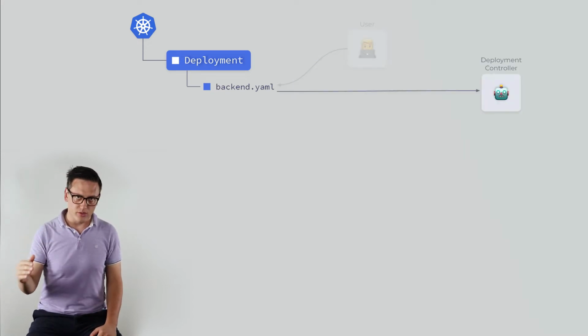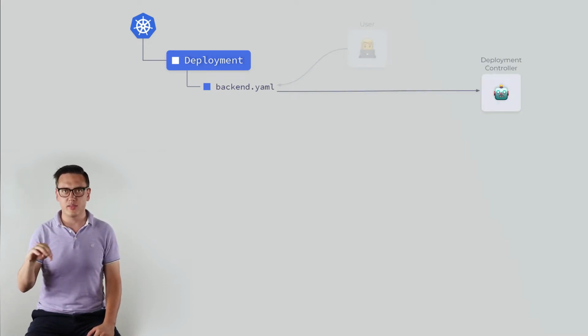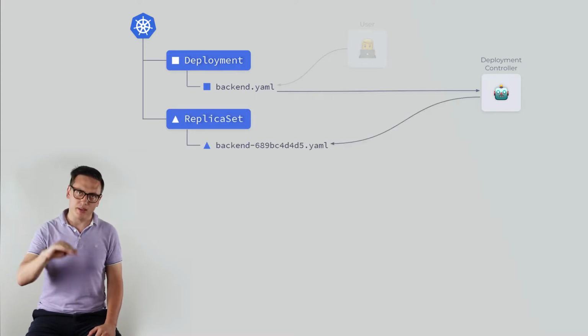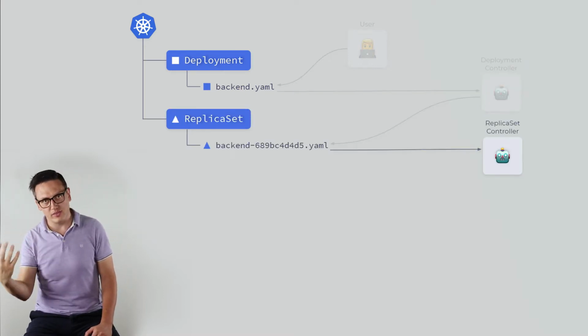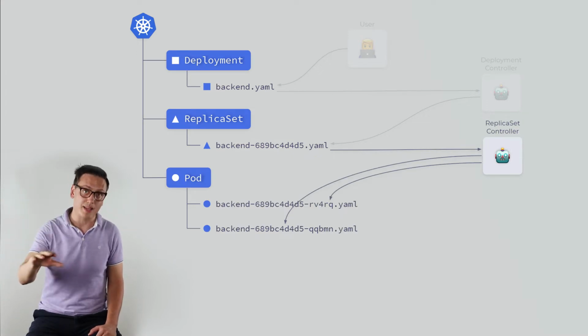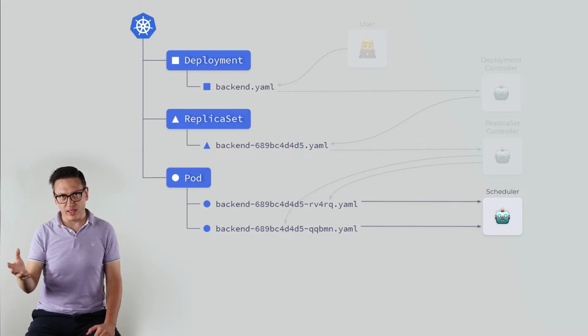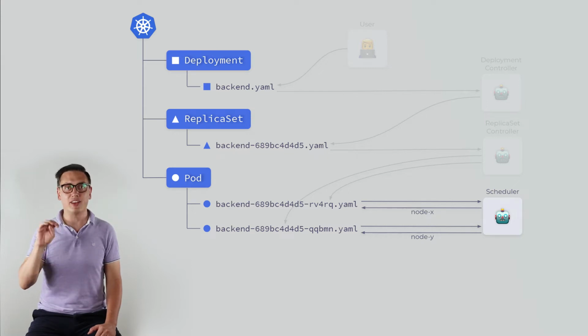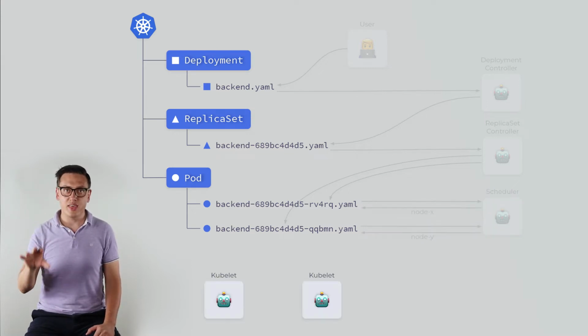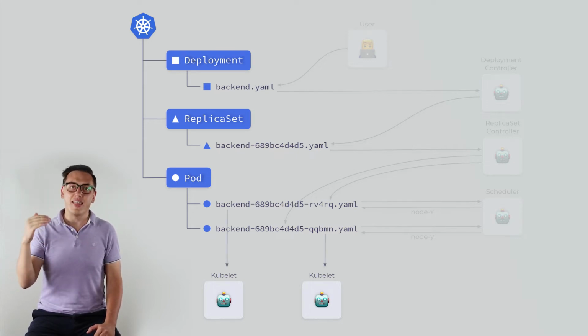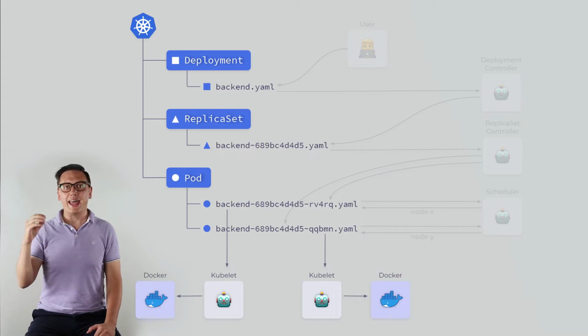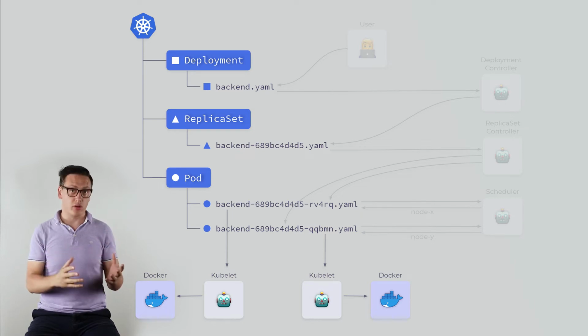Let's just quickly look into what happens when a user creates a deployment in Kubernetes. The deployment controller, which is part of kube-controller-manager, gets this information and creates the replica set. Then the replica set controller gets the information and creates two replicas, two pods. But these pods are not scheduled, so the scheduler gets them, schedules them, and writes their YAMLs back, but updated, having the node filled in. And then we have kubelets running on different nodes. They get their pods and update information in the external world, but this time it's Docker.